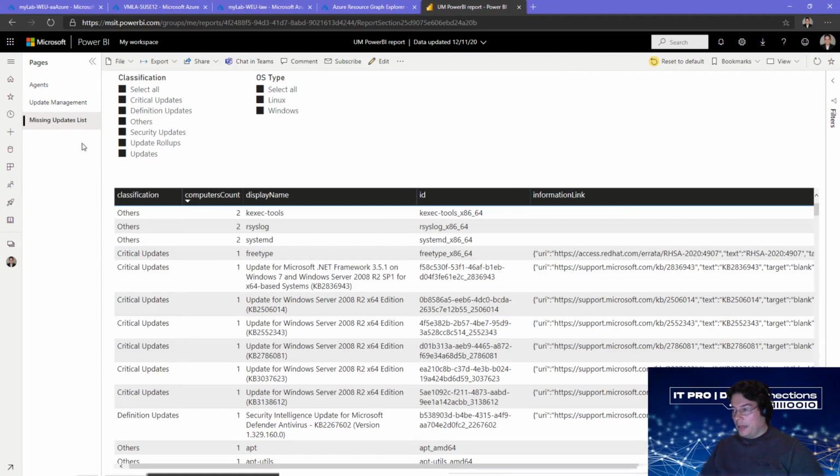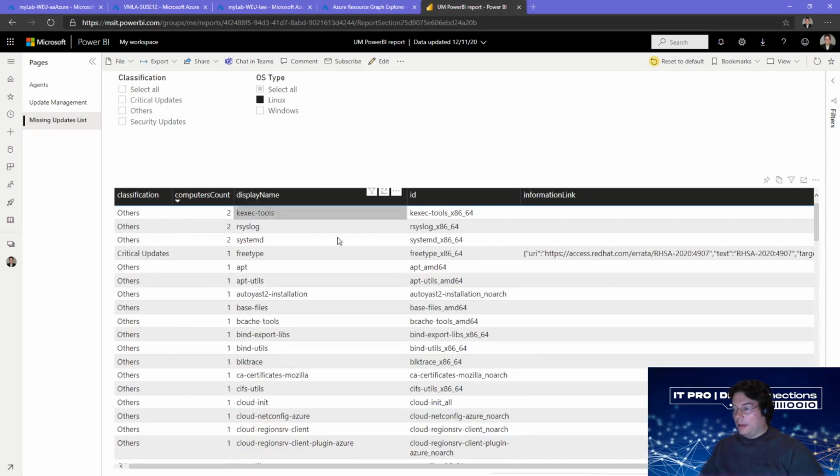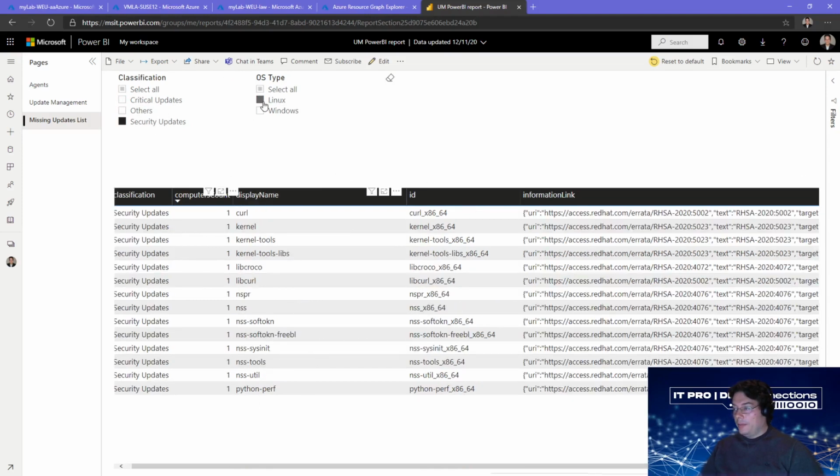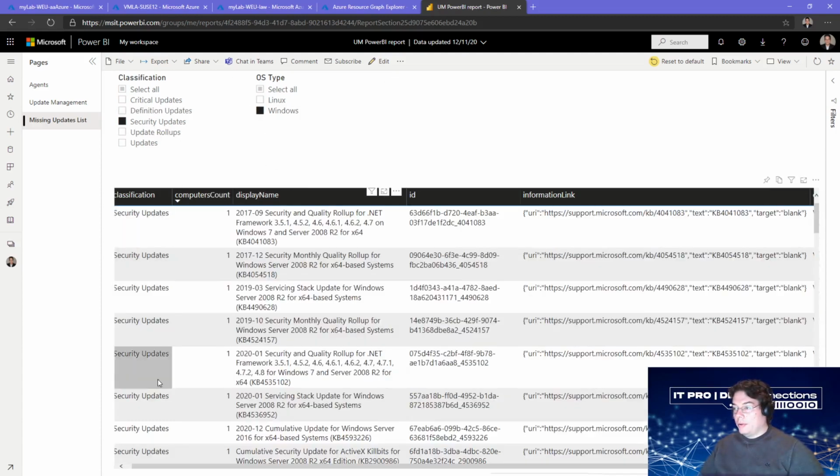Lastly here, a page about missing updates. We can investigate and report upon particular updates that we are missing. Let's see that our Linux VMs are missing those ones, or Windows are missing those security updates.